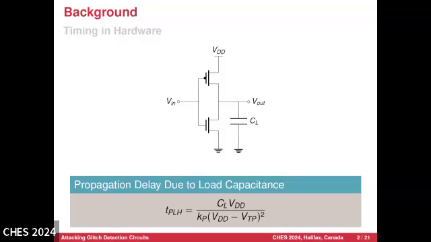So then over to timing and hardware. We often talk about propagation delay, which is the time between when a change in the input of a combinatorial circuit propagates to the output. One of the main reasons for this delay is various capacitances. This could be capacitance in wiring, or the capacitance in the gates of transistors and so on. We can model this as a single load capacitance at the output of a gate. In this diagram, we have a transistor level drawing of an inverter gate, and then we can set up a model like this equation here. The details are not too important, but we'll note that this propagation delay is dependent on the supply voltage. With a lower supply voltage, the circuit becomes slower. And of course, as we build larger combinatorial circuits by chaining gates together, this delay will increase.